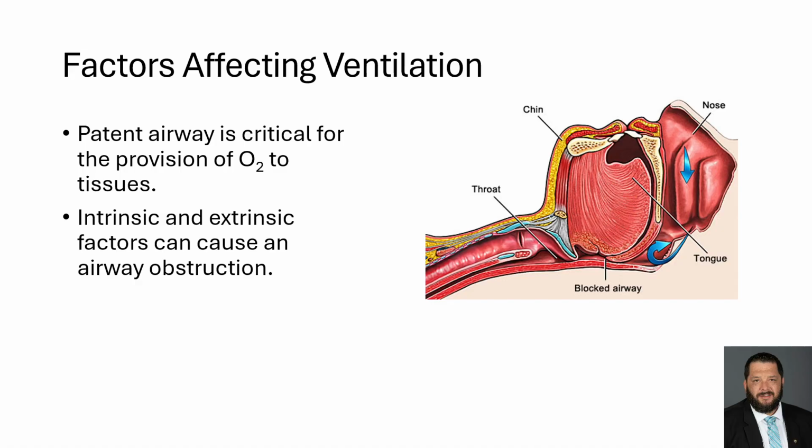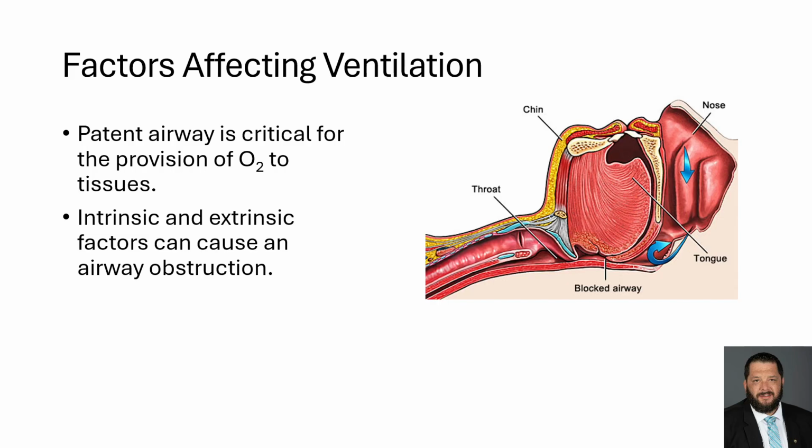One of the primary factors that we talk about in airway occlusions, or preventing air from getting into the lungs, is the tongue as an airway obstruction. This is the most common airway obstruction, and we learn how to address this airway obstruction as EMT basics with the head tilt chin lift or jaw thrust maneuver, or using simple airway adjuncts such as OPAs or NPAs. These are effective in pulling the tongue away from the hypopharynx and the oropharynx and allowing air to pass through appropriately.